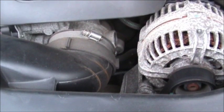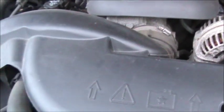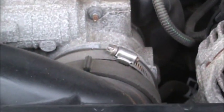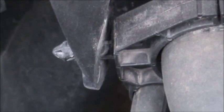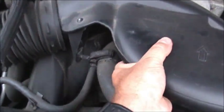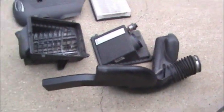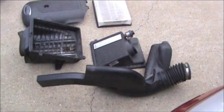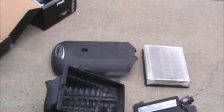Now we're going to take that clamp and break it loose, and we're going to try and pull this whole thing to our left, and hopefully it'll slide off. Okay, we've got the clamp loosened up. We've got it pulled away from our intake. Now all we have to do is take a screwdriver and pry it away from that little clip, and it should come right out. There we go. We got it loose. Now let's pull this up out of here. Stick it with the rest of the stuff. A lot of plastic there. There's what came off that. I just took it off because I didn't want to break it. It goes back on the top of the intake.